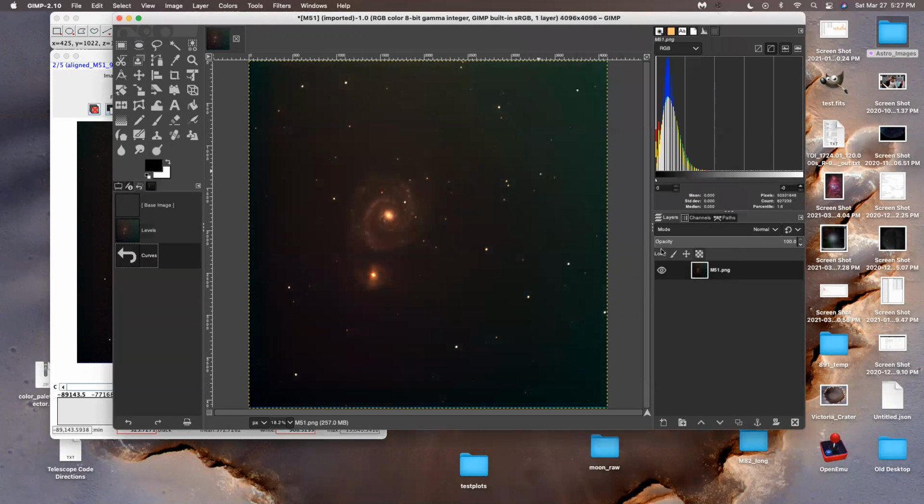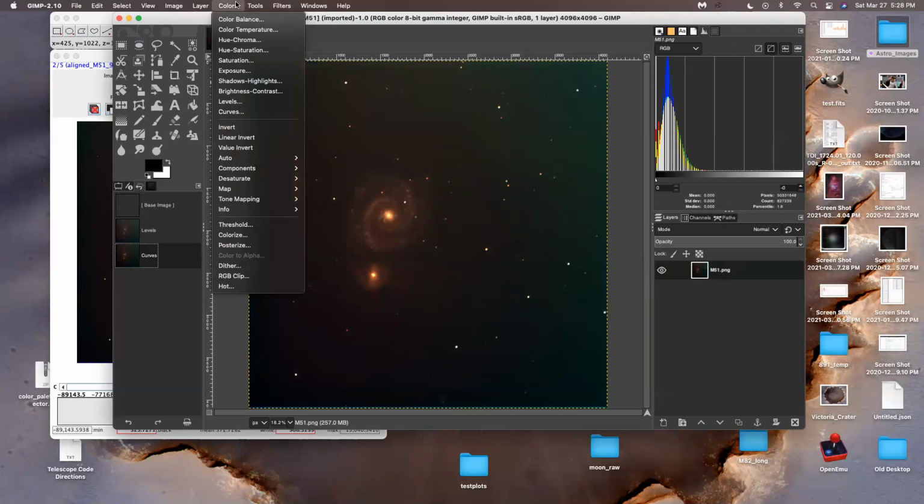And so right now, from the beginning to now, everything is brighter, which looks good, but it's got this sort of nasty orange tint to it.